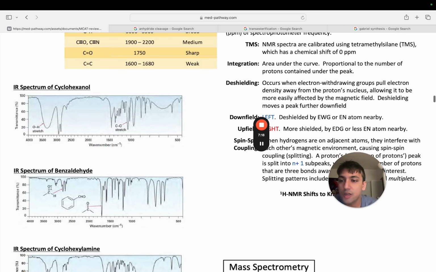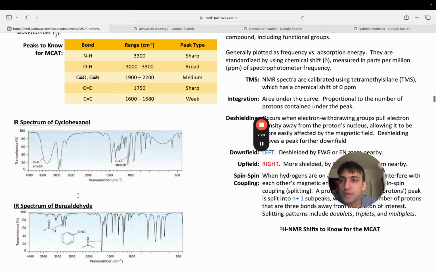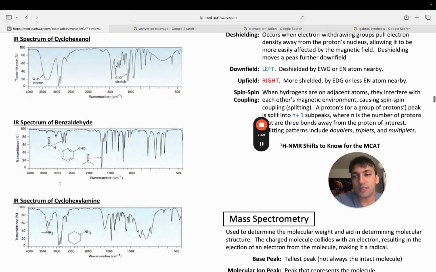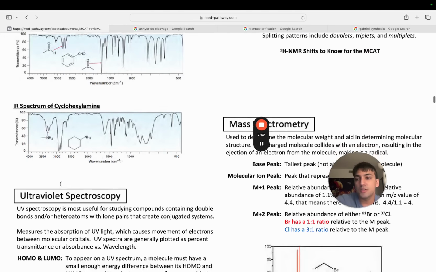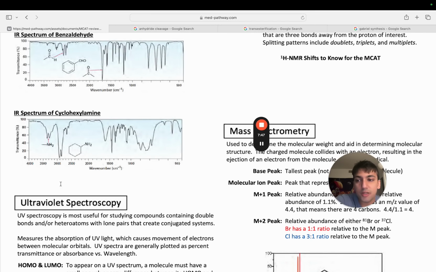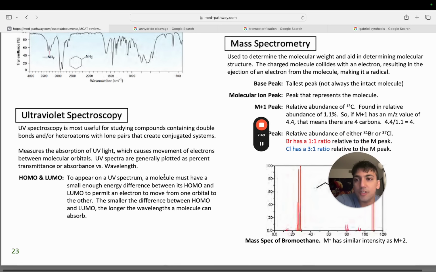Another one is this aldehyde over here, right? And it's not in this table, but basically the aldehyde is going to look kind of like this, around 2800 or so, and that should tell you there's probably an aldehyde based on this carbonyl, this C double bonded to O, and then this CH with the aldehyde. So we're probably looking at something like benzaldehyde. So just get comfortable with IR spectrums, look at them on Google Images or a website, and that'll help you. Now we have UV spectroscopy.